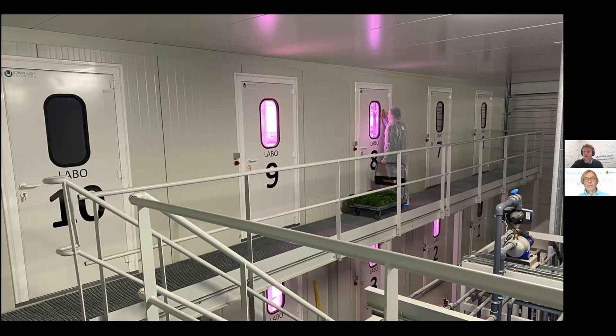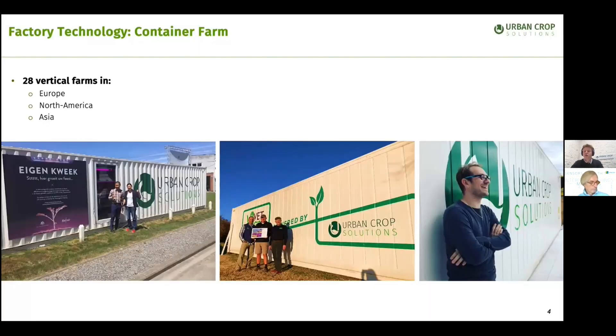This can be different, for example, if you want to grow and sell a head lettuce versus a mixed or bagged lettuce. The plant growth recipe — the combination of all growth parameters — will be different. We put these plant growth recipes in a database, and each system we have operational across the world is linked with that database so clients can use those recipes. Across the globe, we have 28 vertical farms operational, located on three continents: Europe, Asia, and North America. Our clientele delivers to food service industries, farm markets, and hospitals.